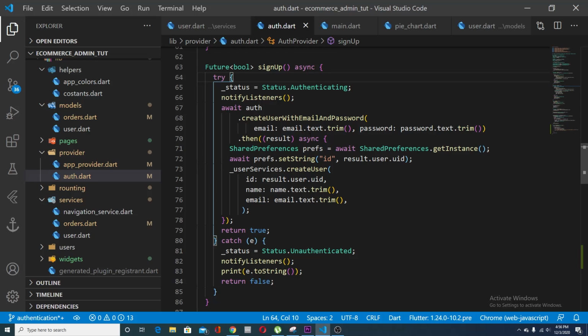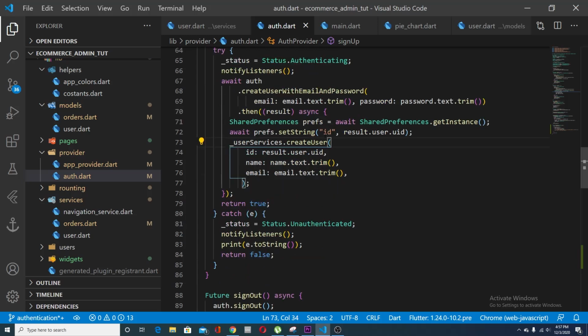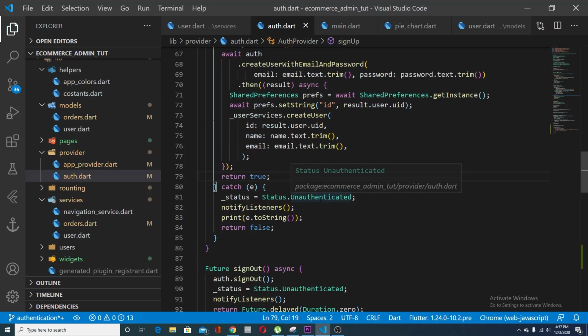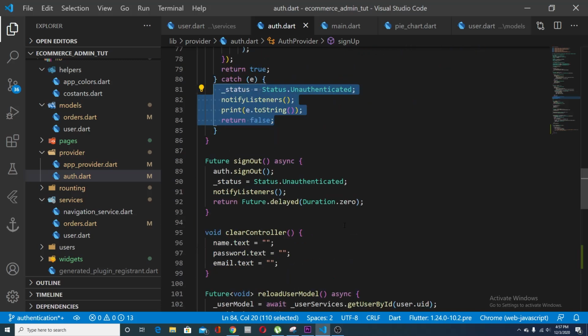The only difference is that here inside of the then we do shared preferences again, set string id result user.uid, and then we call our user services.create user because we are registering the user here. If everything works as expected, we return true. If we have an error, do the same thing we did right above.